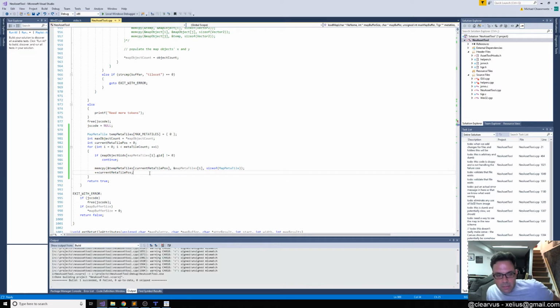It evaluates to the same assembly language I would imagine, in some way. It's just a syntactical thing that you can do. Doing it before, for example, if I wanted to increment this before I did the mem copy, that's the pre-increment. I can do that. So it would increment current meta tile pos and then do the mem copy. But again, it's just unnecessary cleverness that will confuse me later.